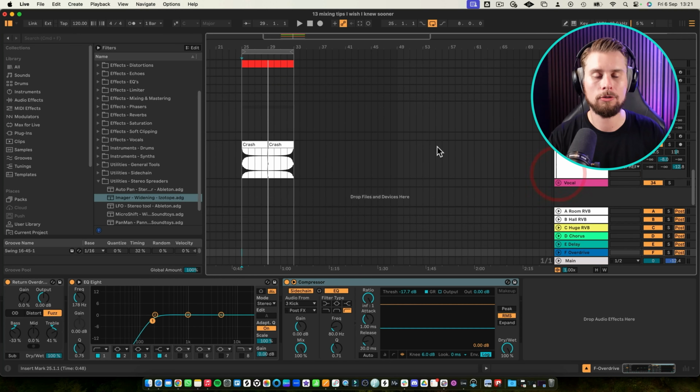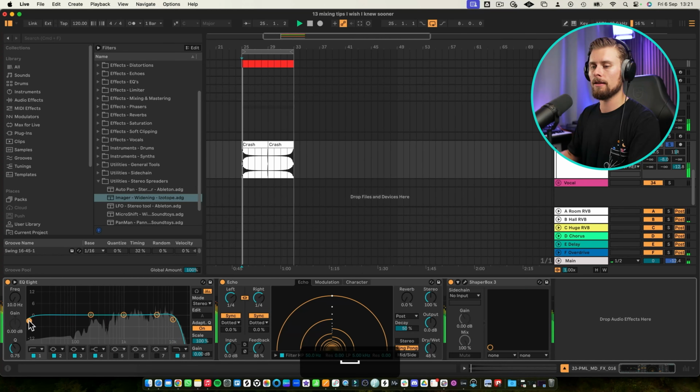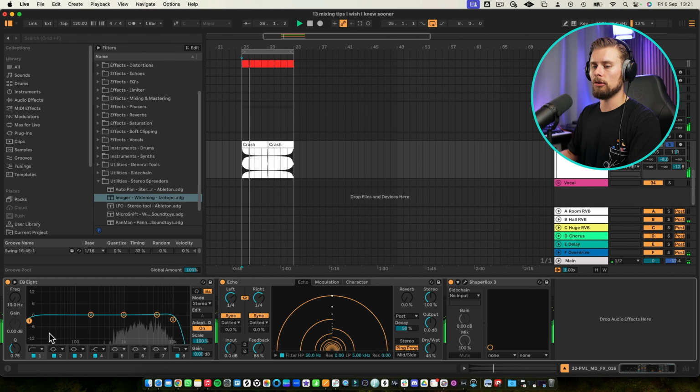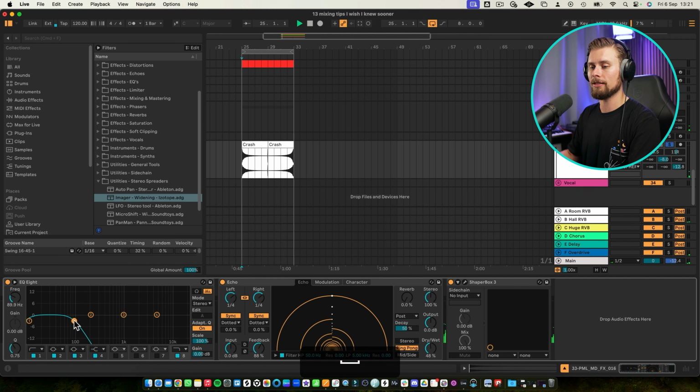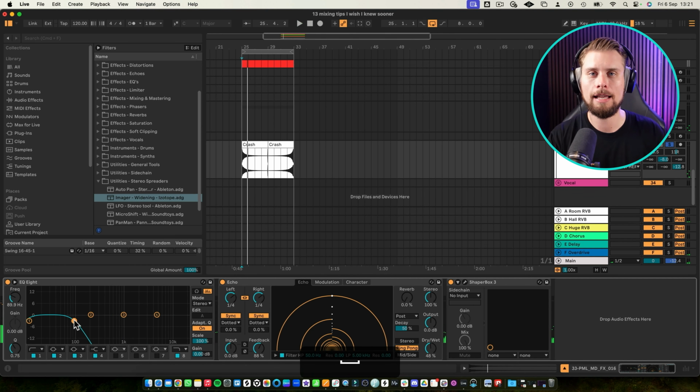For example, we have a crash going in the beginning here. So what you can see there in the beginning is a lot of information happening in the sub 100s, but something that we will never hear. We can just EQ out so we only have this part and see what it is. Inaudible. And of course, for this one stem, it's not going to make a big difference for the overall track, but if this is happening on 15 or 20 different of your stems, you will have an issue.